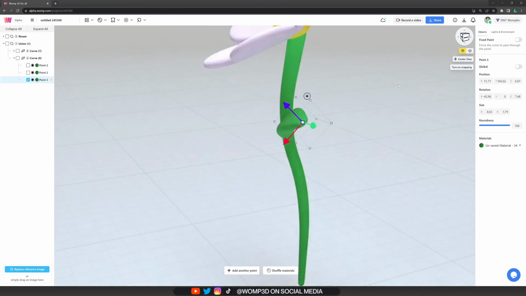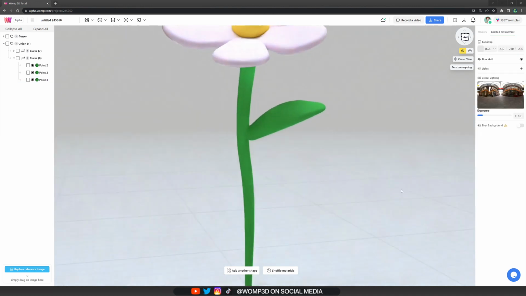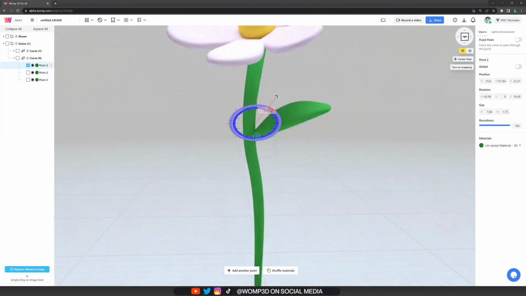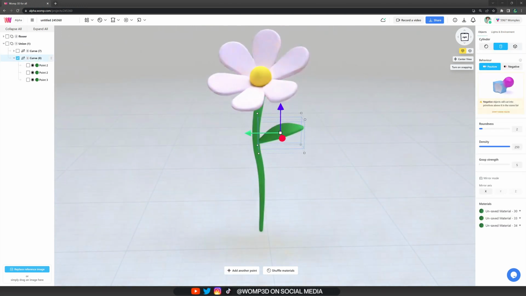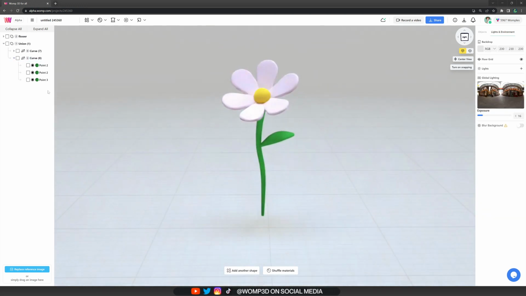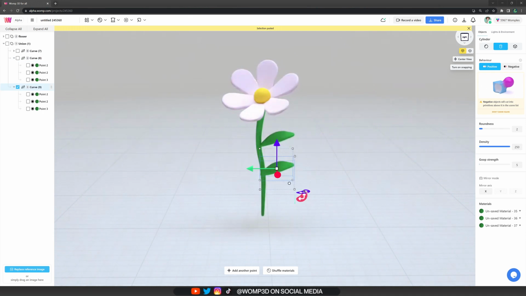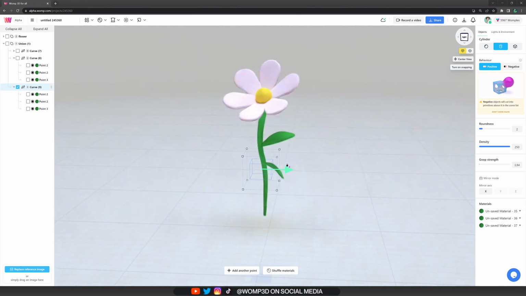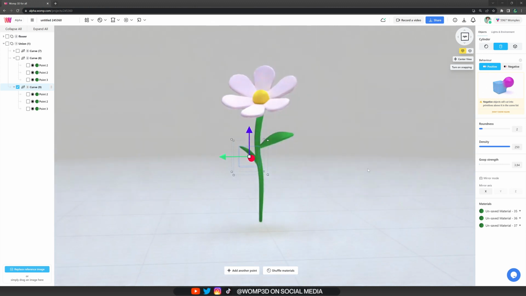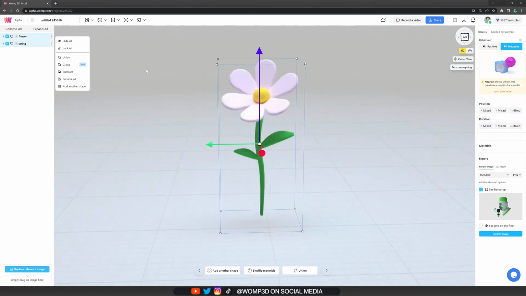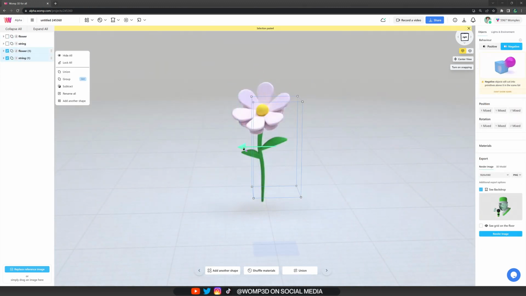And then the third point we make very, very small again, so it comes down to have that kind of leaf form. And I think that looks fairly lovely. We can also play around with the goop strength to make it thinner or thicker, just how we want it. And then we can just copy that leaf as well and turn it around. That almost creates a bit of variety by itself as well. So feel free to experiment a little bit for yourself with that, give it your own personality.